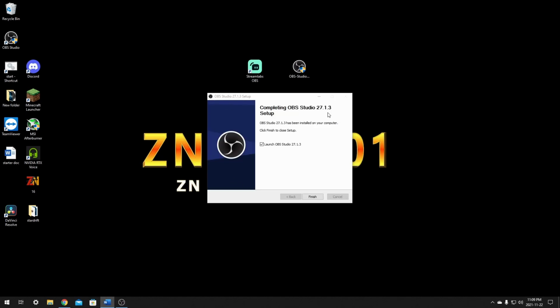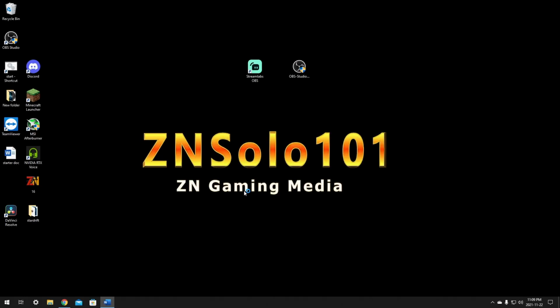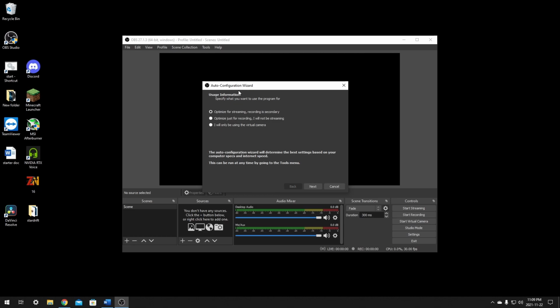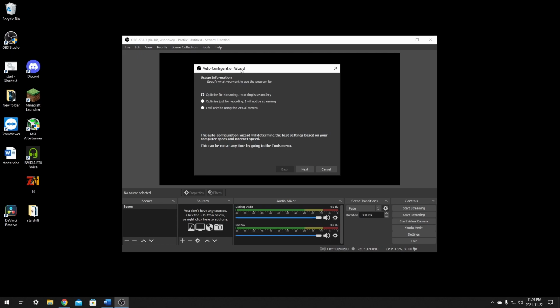After it does its thing, it'll prompt you with complete the OBS Studio 27.13 setup, launch OBS, and we definitely want to leave this check mark and click finish, and this will load up OBS. It's going to prompt you a couple times, and just click yes and continue. Now when this first loads up, it's going to bring you into the auto configuration. If this doesn't work, there is a way to get to it through the tools, but for now this comes up and works pretty good. So the auto configuration is going to be great. Now, this is great if you've only used the auto configuration in Streamlabs.